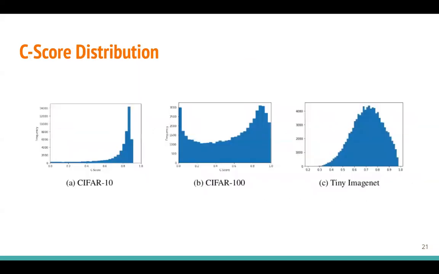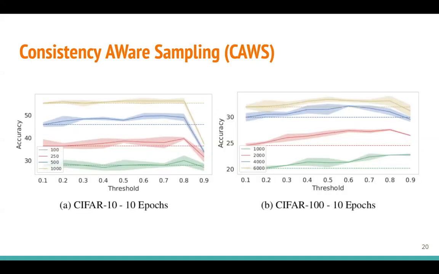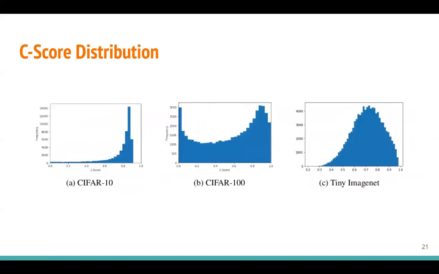And it's very similar to the idea of this Z-score distribution. If we plot the distribution of the Z-score for CIFAR-10 and CIFAR-100, we see that CIFAR-10 is very skewed, and most of the elements are on the right side of the distribution. So by setting a threshold of 0.6, for example, most of the elements are going to be present in that pool. So the difference in accuracy isn't going to change a lot. However, in CIFAR-100, we see that the distribution is more uniform. So changing the threshold can change the accuracy that we are expecting a lot.